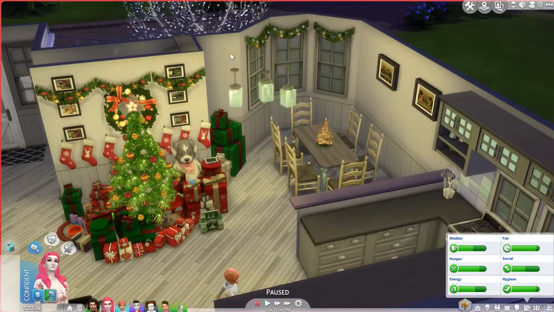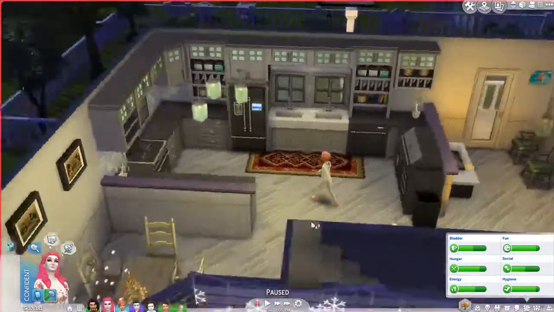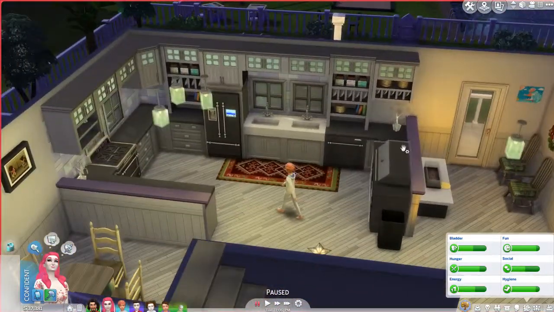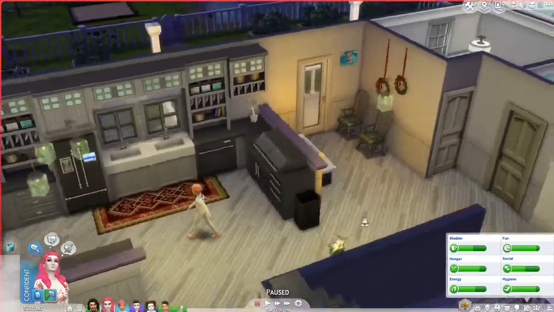But I made a little push out over here. We changed some things up to move the dining table over here. We got a nice expanded kitchen. Our kitchen has gotten much bigger. Nice little rugs over here.